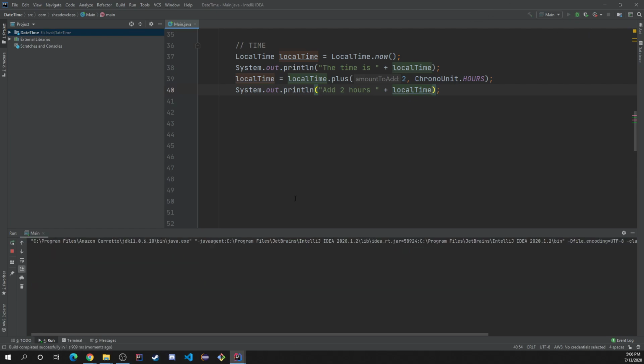And I'm not going to go as deep as I did the date, because it's roughly the same. You just have a couple of different syntax, but it's not too bad. So the time is 1700, and then we add 2 hours, and that's 1900, and that's military time, and that is absolutely correct. That is working exactly like you would expect it.